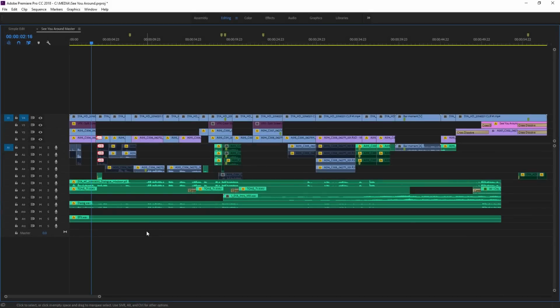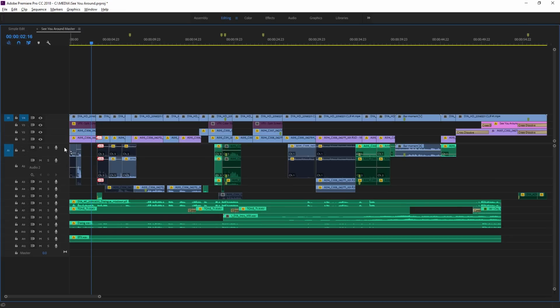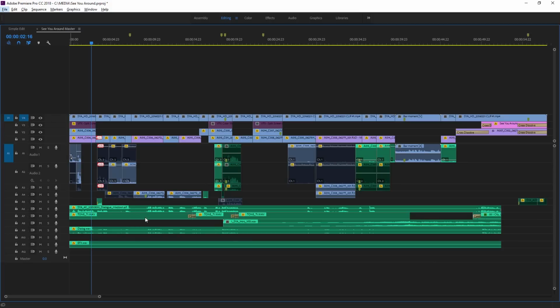We also have the option to create track height presets. Let's say, for example, that I decide I want my Audio 1 and Audio 2 tracks to be large, perhaps because I'm working on a dialogue edit. I'm going to begin by using the scroll wheel here with the Alt key to set these to a height that I want. And let's imagine that this is a track height preset that I want to keep.